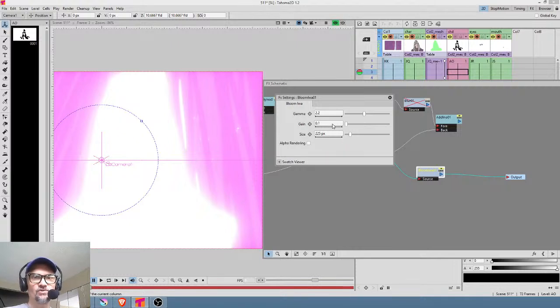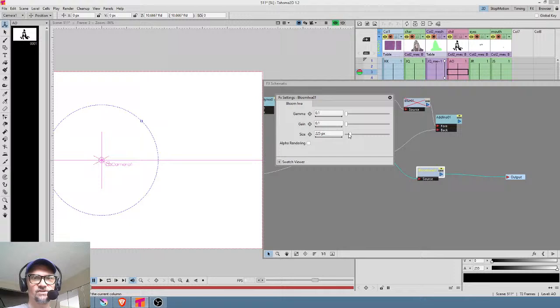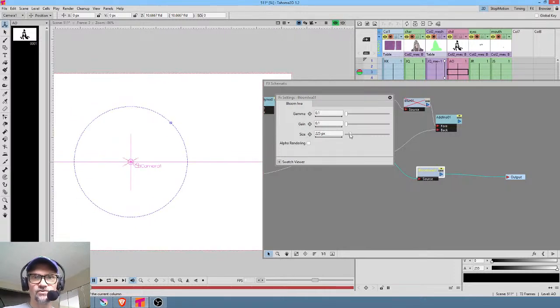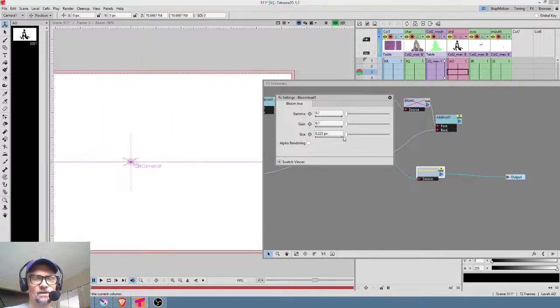The thing I had a little trouble with was that you really have to turn it down a lot to get the effect under control. And as you can see, if you turn everything down, I would just say this.